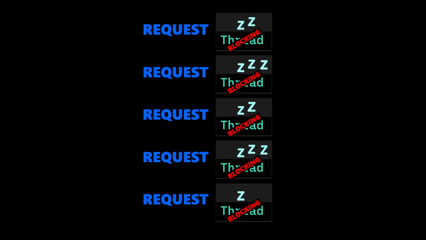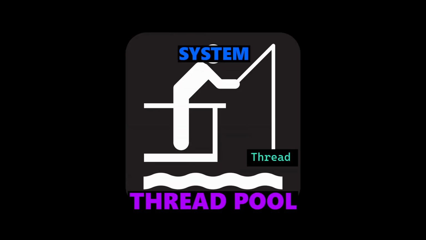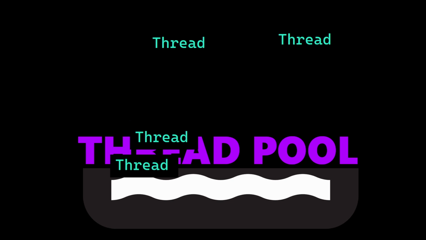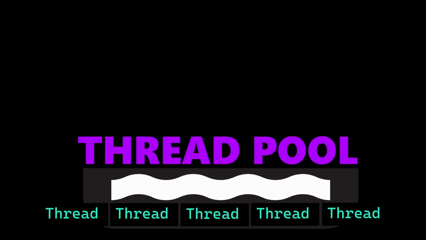If we have a server that takes in a lot of requests, and each request ultimately ends up synchronously blocking, we will eventually run the risk of thread starvation. In other words, the system will run out of threads to use. Because if every thread in the system is busy just waiting, then eventually nothing can really happen. However, if we use Async Await, the threads are free to return to the thread pool to be used for new requests while waiting.